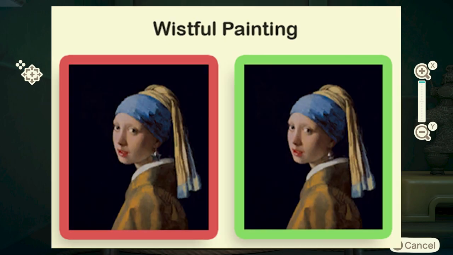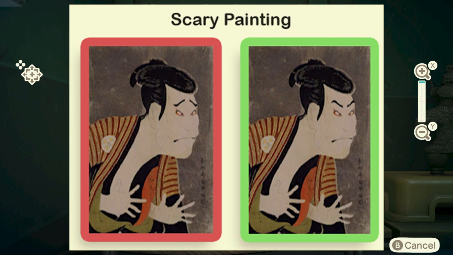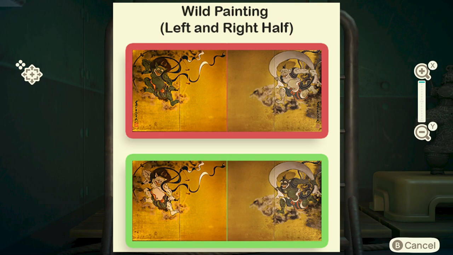On the wistful painting, the lady in the fake one will be wearing a star earring, whereas the correct one has a little pearl circle earring. Looking at the scary painting, the fake one has eyebrows arched up in the middle, while the real one has eyebrows arched down in the middle with a more scary look. Looking at the wild painting, which you collect in two parts — left and right — on different days: the correct version has the white figure on the left flying in the sky and the green one on the right with a parachute. The incorrect version is where those colors are swapped — and these are actually demons, by the way.